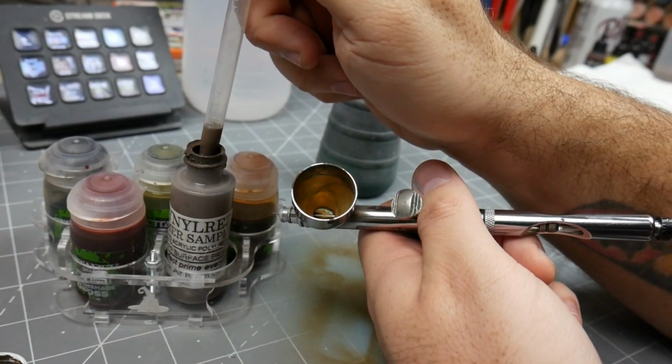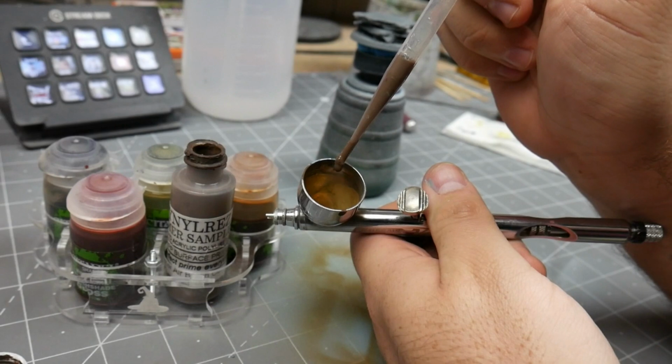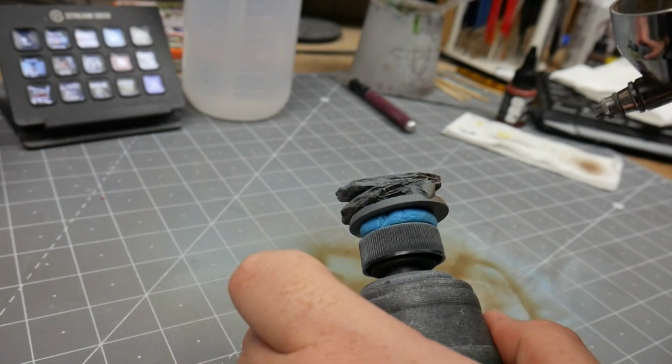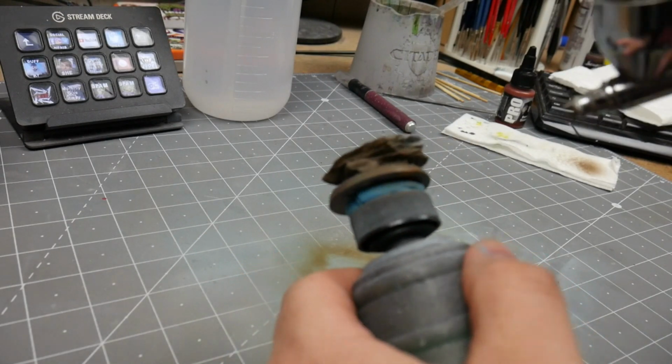So I'm going to fill the cup here. No dilution needed whatsoever. Just fill it up into the cup and spray it right out, and give it a good even coat. I seem to have been struggling with my brush a little bit. It's because I hadn't cleaned it in like a week. Don't be like me. Clean your brush regularly.